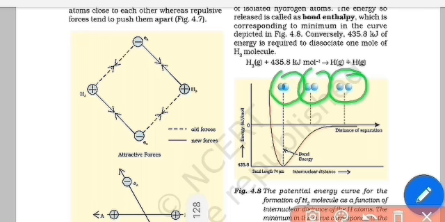and at a particular distance this attractive force counterbalances the repulsive force, and at this time the energy of the system is minimum, and this is the condition when atoms are said to be bonded with each other and they make a molecule. If this distance between the atoms decreases further, then energy starts increasing, or we can say that repulsive force becomes stronger than attractive force.